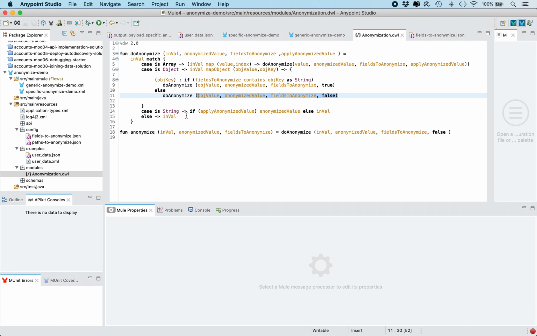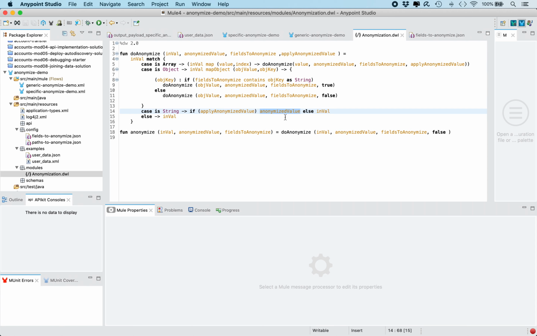So in the end, the recursive calls will find simple fields, which are strings or numbers or dates. And then if it's a string, at this point, if the last parameter, apply anonymized value, the fourth parameter, was set to true, so if it's a string field whose name was in the list of the fields to anonymize, then we replace it with the anonymized value.